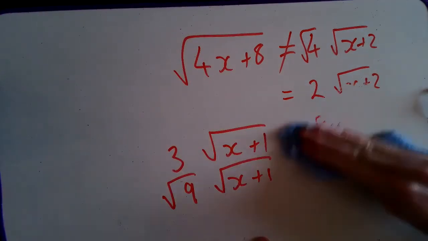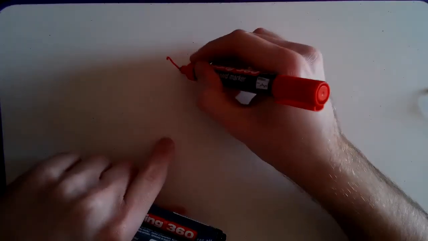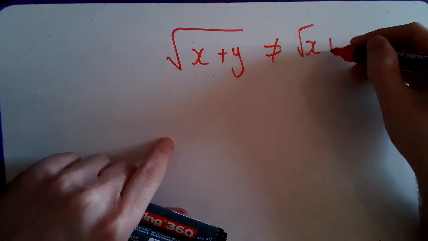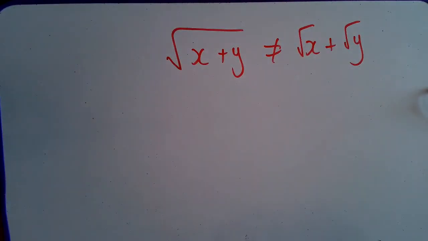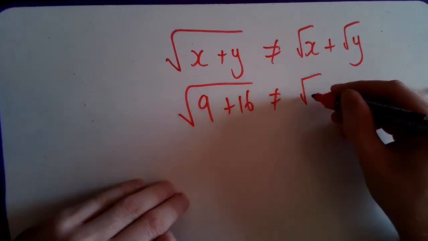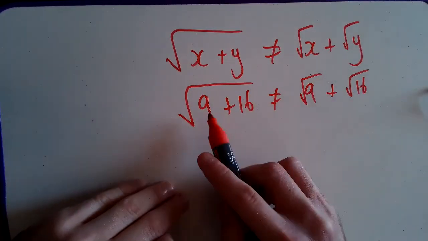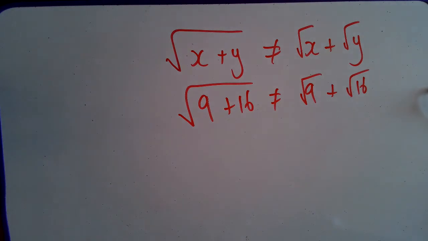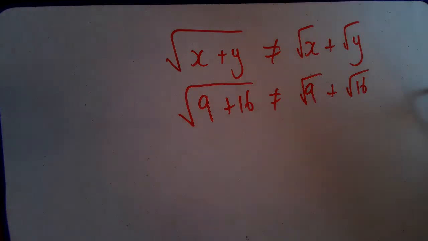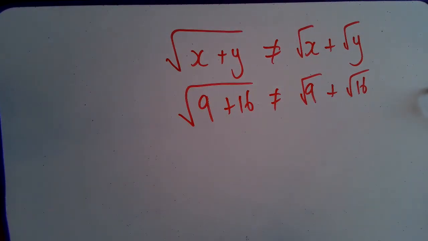Okay, and the last one, the roots. If we have something like, let's give you the error first, root x plus y doesn't equal root x plus root y. I can't split the square root. And a perfect example of that is if I stick some numbers you'll be used to, root 9 plus 16 definitely doesn't equal root 9 plus root 16. Work out these numbers for yourself to double check. If I want the square root of something like this, you have to work out this bit first, then square root.